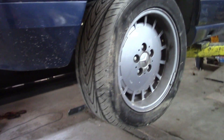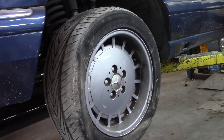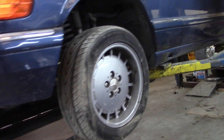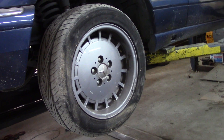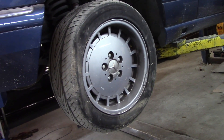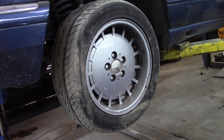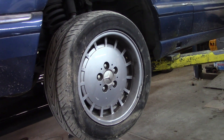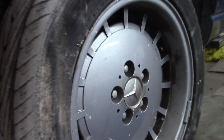There are other things that need addressing on this car. It's got these beautiful Lorenzo alloy wheels — Lorenzo LOs. I remember getting these wheels back in 2008. I actually traded a set of 14-inch bunts for these wheels. Some guy had a 450 SL with these wheels on and brand new Kumo tires. He didn't like them — he felt they were unoriginal — so he just wanted a set of 14-inch bunts. I had a spare set from a car I was dismantling, so we did a straight swap. And now these wheels cost a small fortune, so I think I lucked out there.